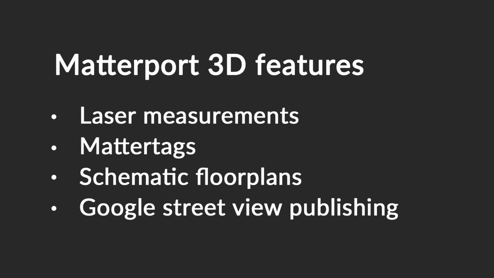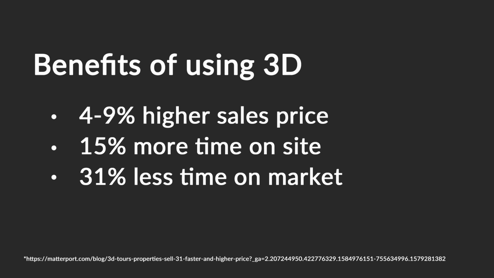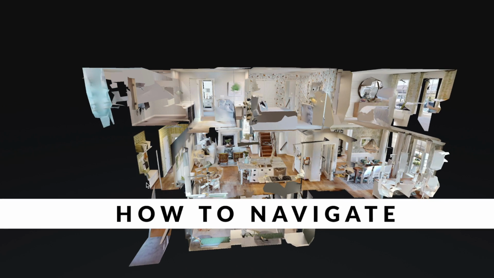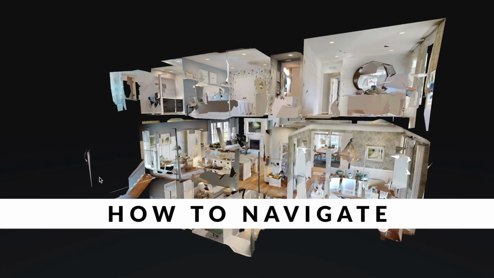Matterport has some very useful features like laser measurements, schematic floor plans, Mattertags, Google Street View publishing, and Matterpacks. So let's go through some of these features so you can see exactly what they are and how you can use them. Let's start by opening up a Matterport tour and navigating around.